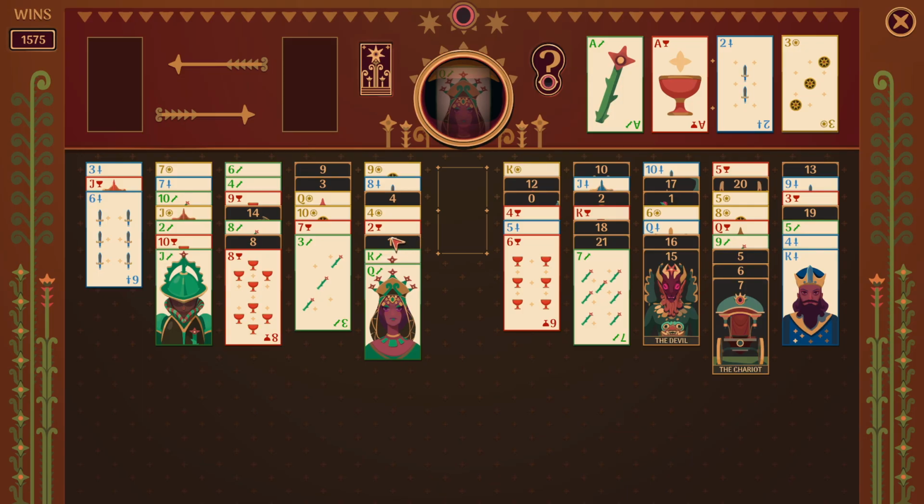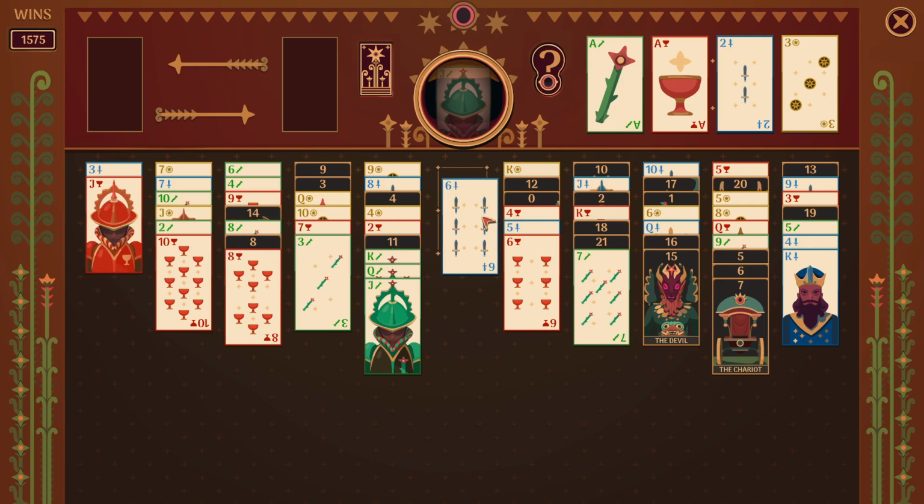11, though, doesn't really have anywhere to go. But if we put the Jack over here, then we put the Jack on the 10, and we get blue 3, which cues us up for blue 4, which is here. Yeah, I'm just going to do this. Although, we could also get green 2, green 3 at this point.